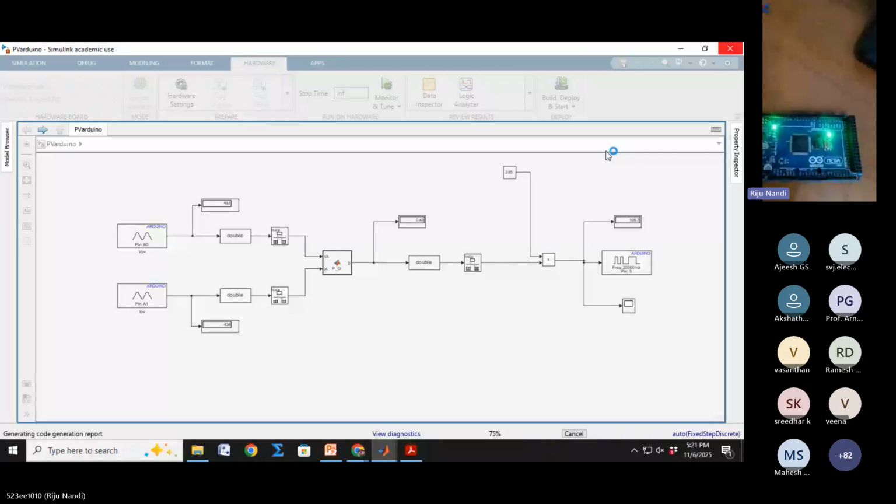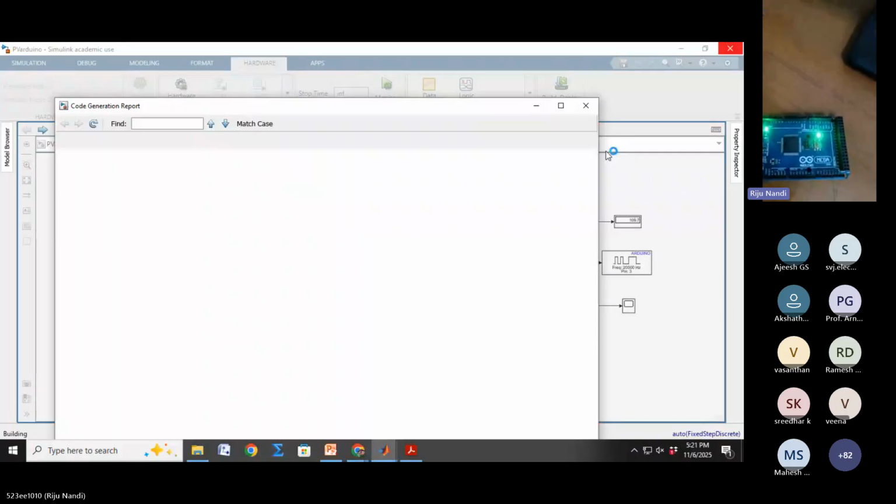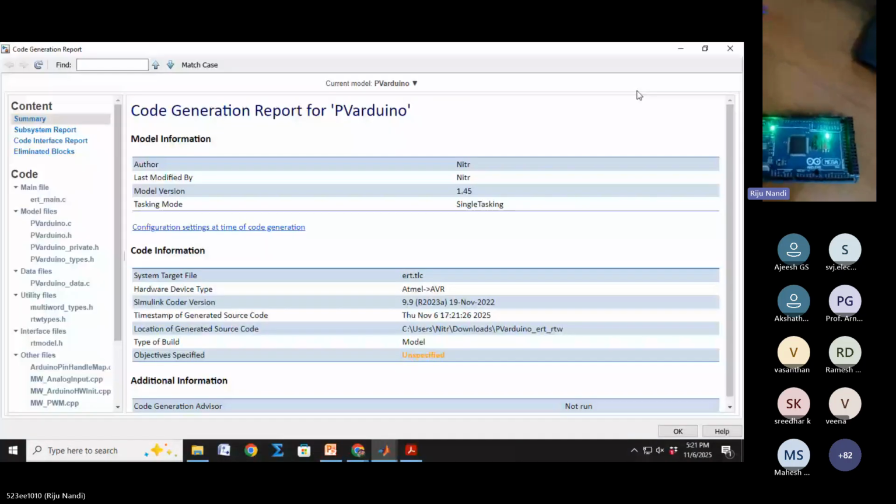Now I'm going to show the hardware setup and how to do the maximum power tracking. Wait for 2 minutes for the hardware setup.